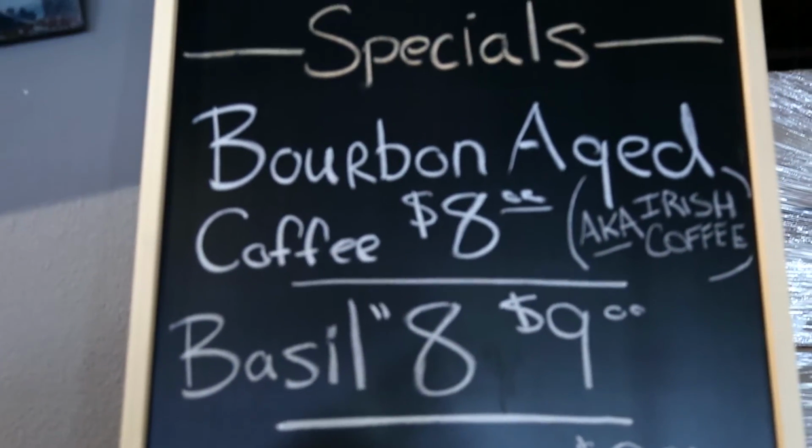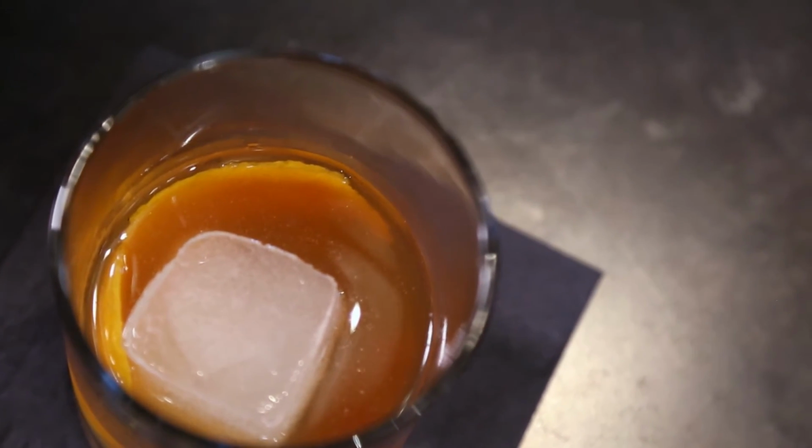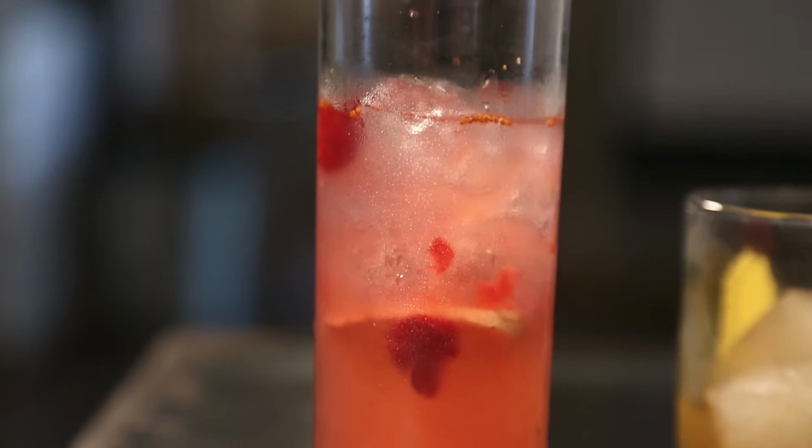And so how did you come up with your recipes? Well, everything's kind of a play on something else. So the Bill's Bullet is essentially a whiskey sour. It's just kind of doing our own thing on it. Like pre-Prohibition days, you only worked with kind of what you had lying around. So since we only worked from three bottles, we have to make inventive ways of doing things. And that's a self-imposed restriction.